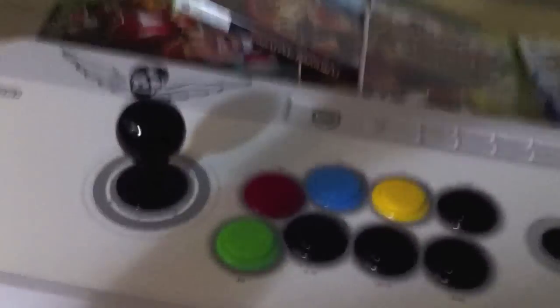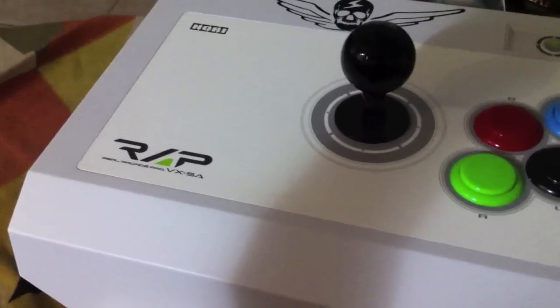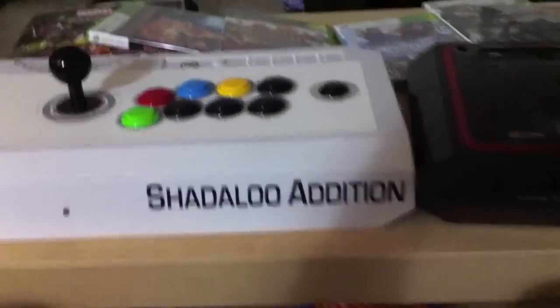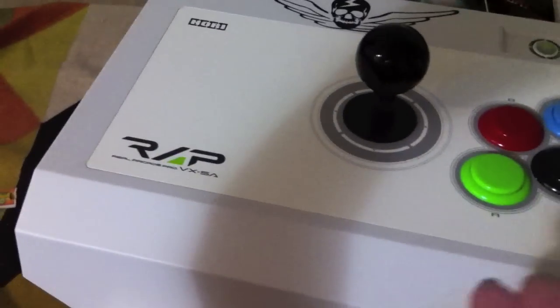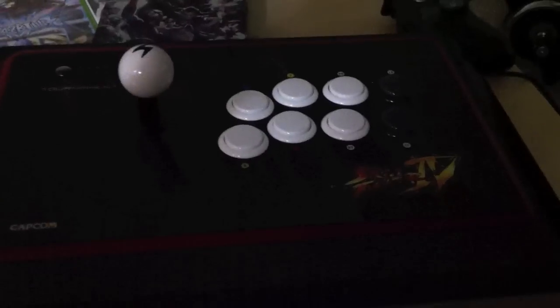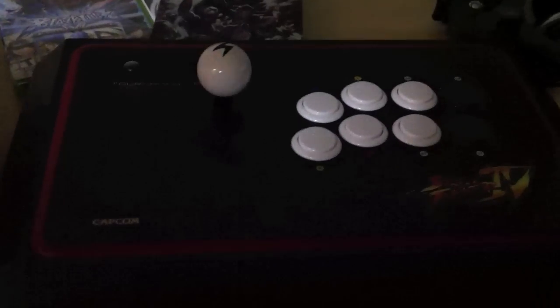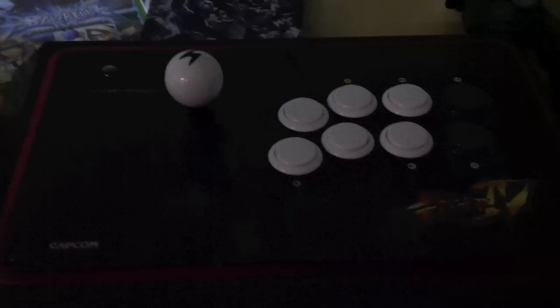If you guys are looking for a stick, I'm telling you, the Real Arcade Pro VX Shadaloo Edition, which should be in stores probably in like two months or so, or even if you just get the regular HRAP VX, is a lot better than the Madcatz Tournament Edition. I mean, what has Madcatz made that's actually good? Nothing. The one thing I can say is you get what you pay for, and when you pay for a Madcatz, you're paying too much.